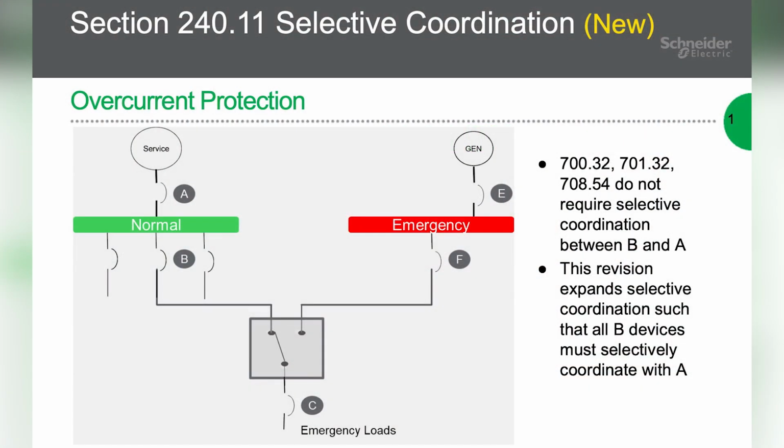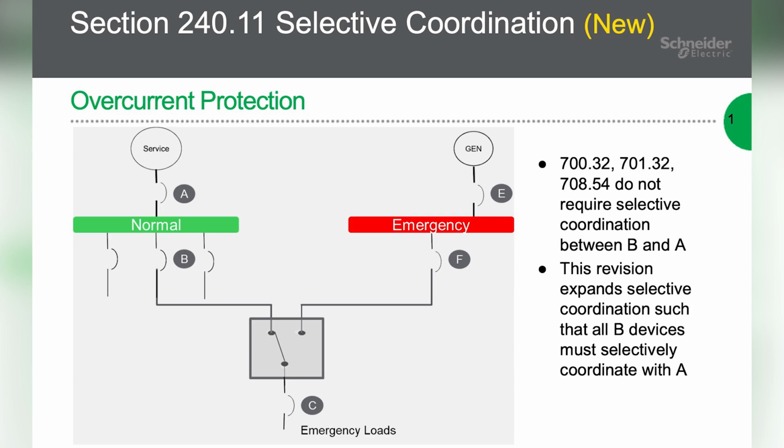So if we look at the diagram on the screen, you see to the left your traditional normal power bus, and on the right, your traditional emergency power bus. And the emergency loads are fed through an emergency transfer switch. And the emergency load is designated by the breaker labeled C in your diagram. Traditionally, we know that selective coordination is required all the way through that path on the emergency side, all the way to the source. Well, what about on the normal side? Selective coordination is required on the normal source, and it's required between that emergency breaker C and the service disconnect, service breaker, in this case, breaker A.